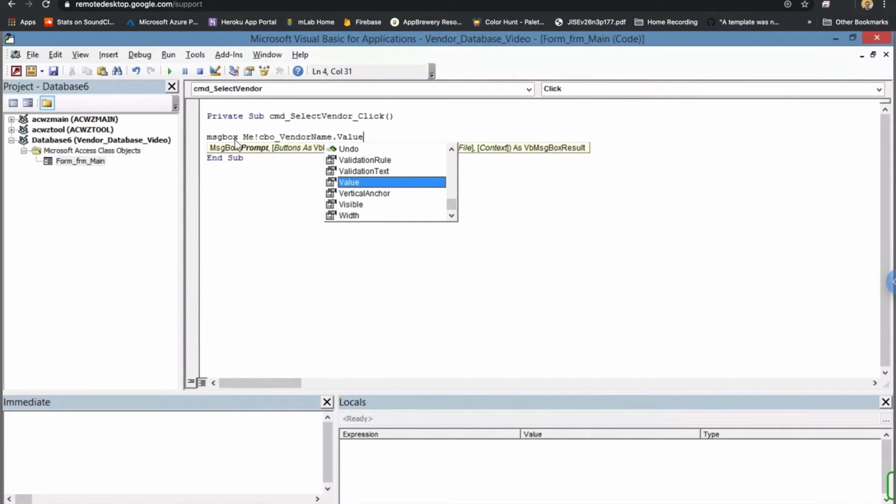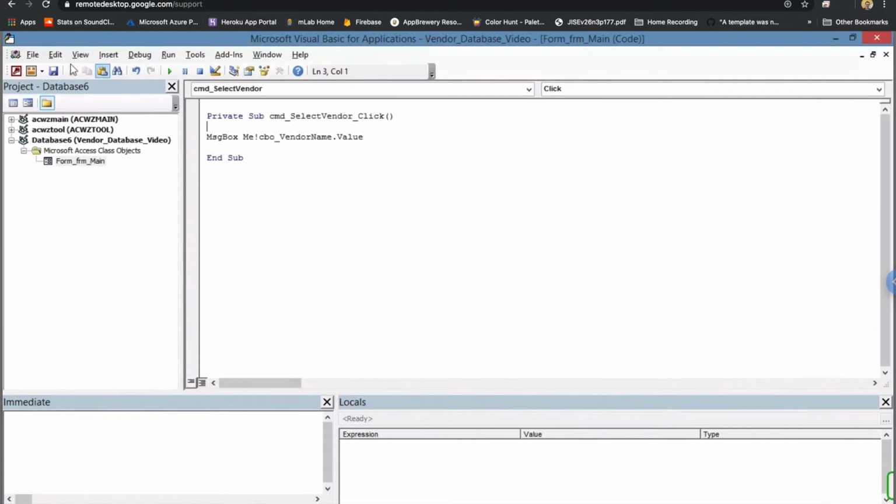This is our select button click event, right? So that select button is in the vendor detail form, and that Me exclamation point refers back to the vendor detail form. And then we can select the combo box vendor name, which is a part of that form, and then .value would return the value. So I'm going to go ahead and save that.